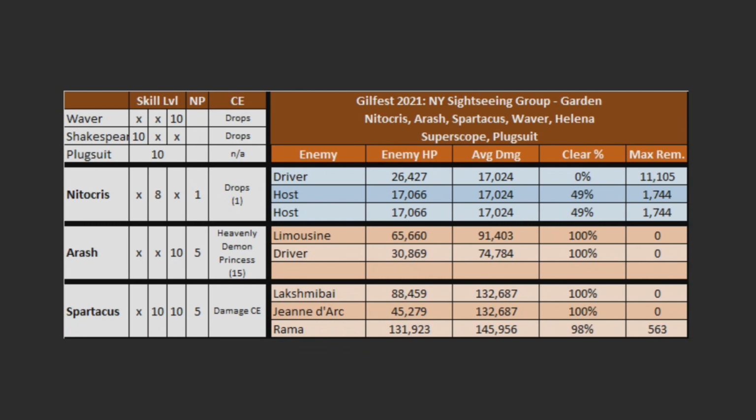Now then, for round 2 here, we are going to have Spartacus as a 4 CE comp now. Now, again, you guys are going to see, yeah, we are going to center around having a Nitocris for the first wave. That's going to be a high barrier to entry for a lot of you guys. However, otherwise, the comp is pretty affordable.